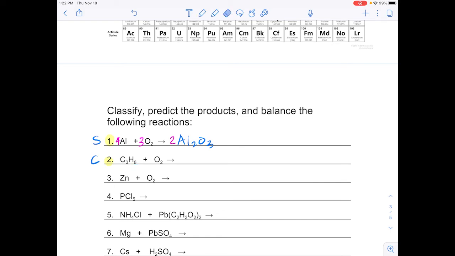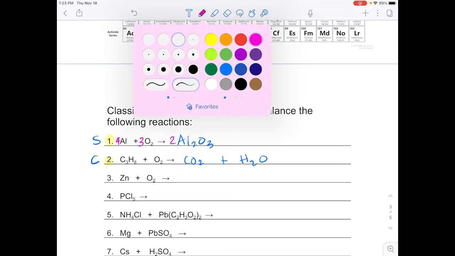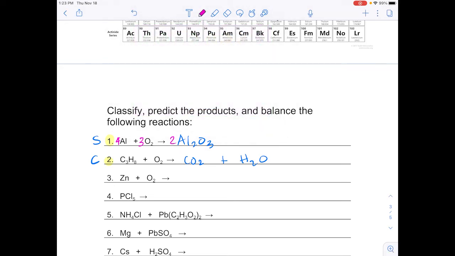Remember prefixes from last unit? You're like, oh, yay, prefixes, I'm so happy. Combustion is like the best, too, because it's always the same 2 products. It's always carbon dioxide, and it's always water. No thinking about that, just write it out. That's what it always is. And then the challenge, as I mentioned before, is balancing them sometimes, although this one's pretty straightforward to balance.